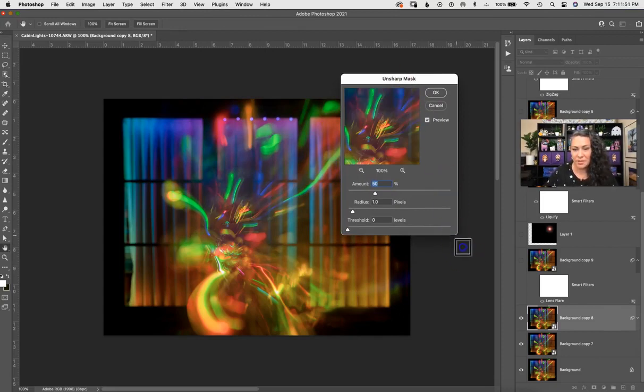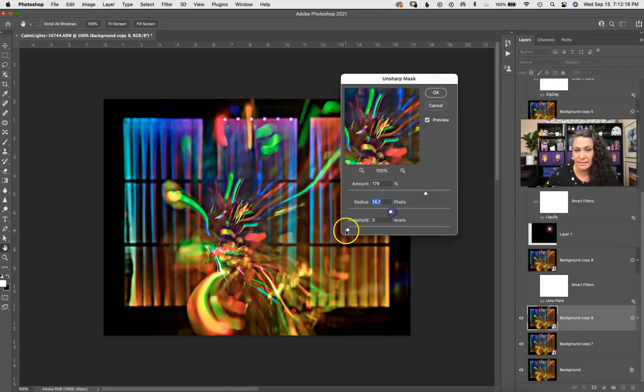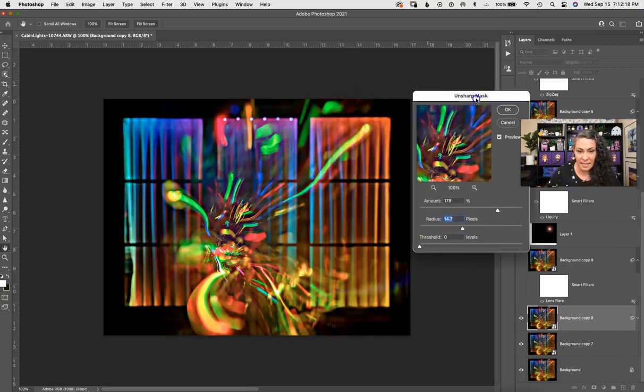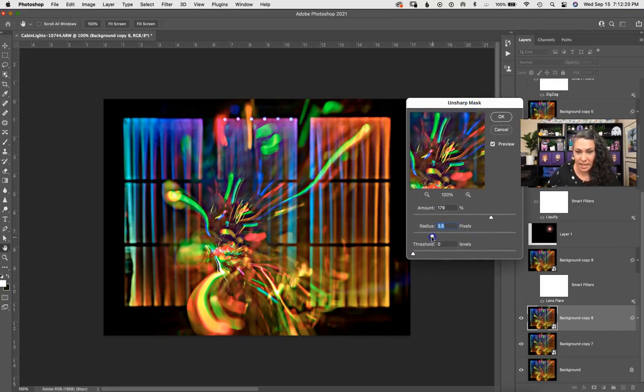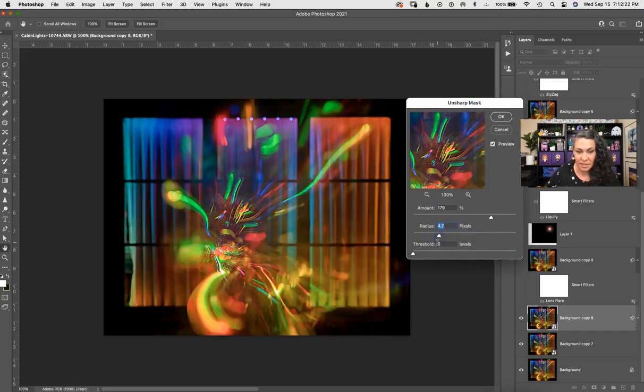And the thing with digital images is that most cameras have this filter built into them. It kind of makes an image a little soft. So especially when you go to print something out, you do need to sharpen it a little bit. Now, when it comes to graphics like text, it's not really going to be an issue. I'm talking about images that are coming out of a camera. That's usually when you need to sharpen. So you can take the amount up, the radius. You can see that it's getting a lot sharper looking, and the radius is how many pixels it's actually affecting.